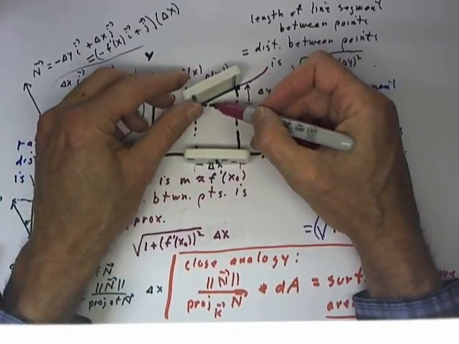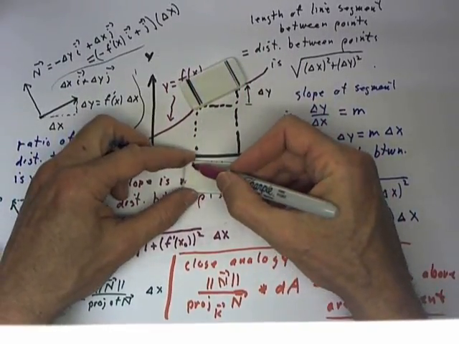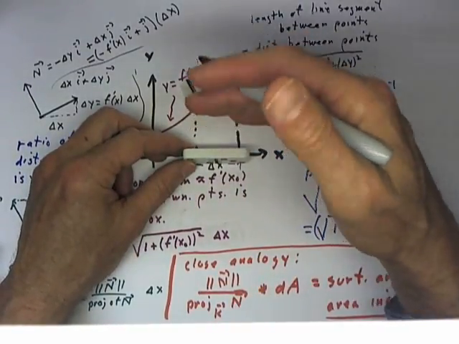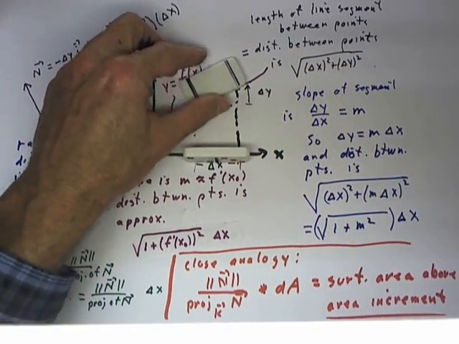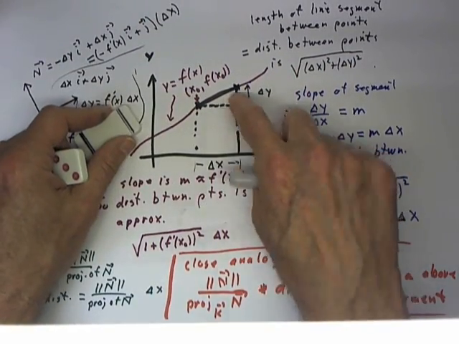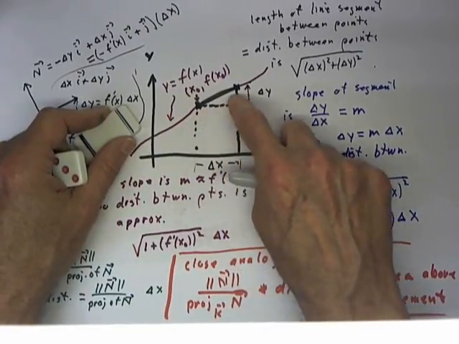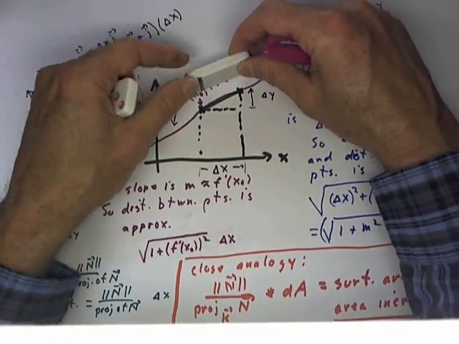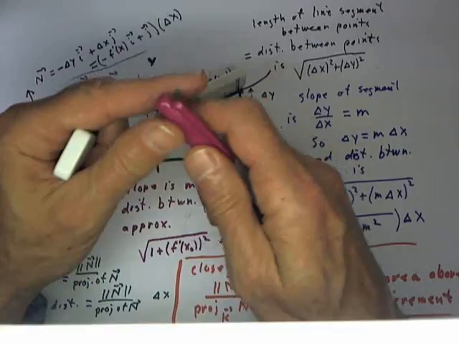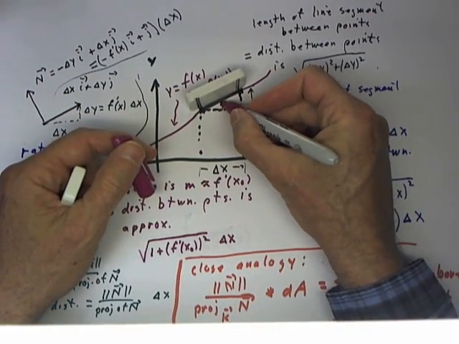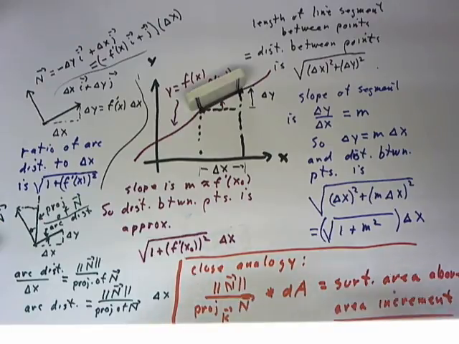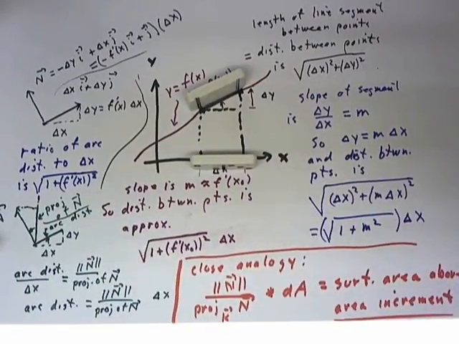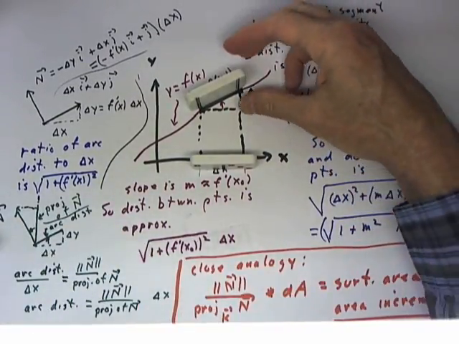The ratio of the length of this region to the length of this region, being the one that would lie in our xy plane, is equal to the ratio of this arc distance to this distance. And that ratio is, in fact, governed by this angle here. That angle is essentially the angle between this domino and this domino, but when we're in 3 dimensions, we can have other orientations.